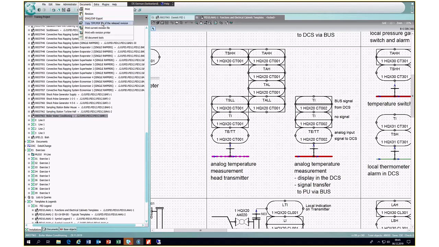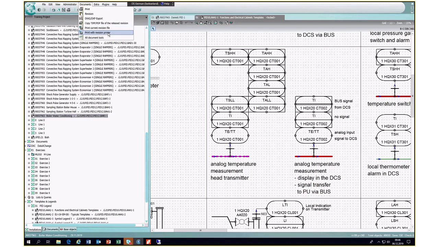The other stuff here is just to copy the revision file, which is also interesting. So the actual officially revised PDF file, which is going into Pierce, you could take that and say, well, copy it into a folder for me. That's an interesting functionality too, if you ever want to dump them anywhere. And this would be printing the current revision file.